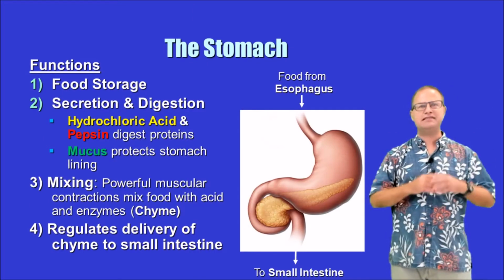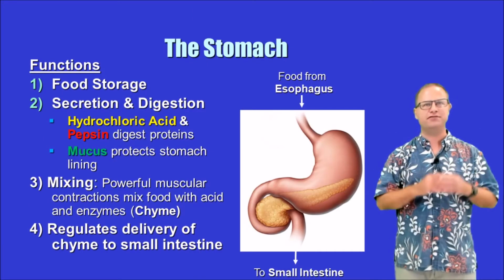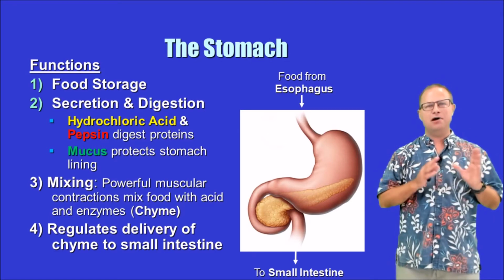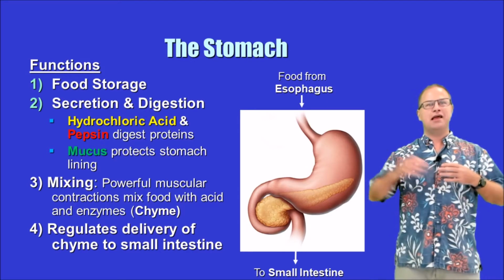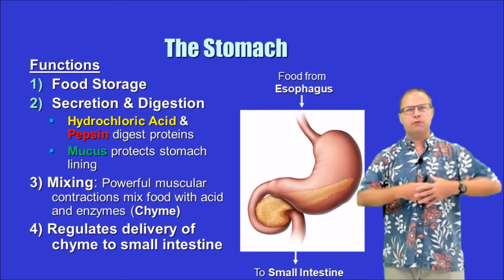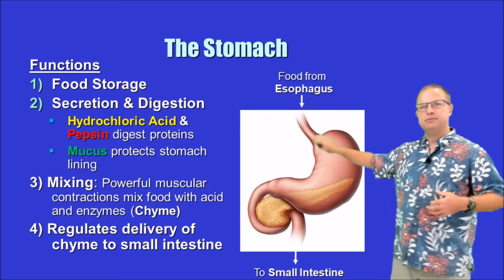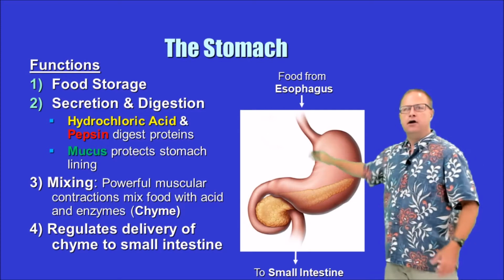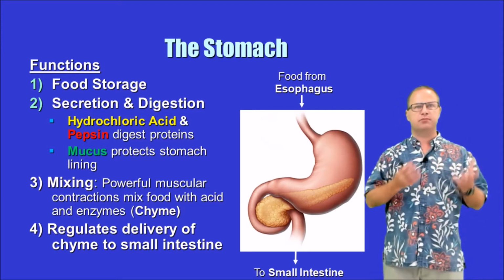Now, the stomach is a GI organ that almost everybody is familiar with, right? You think about when your stomach is full or your stomach is empty, and most of us are aware that the stomach functions in food storage. So we can eat a lot of food, think buffet time here, and we'll store that food in the stomach, principally in an area called the fundus. So the fundus is this round region right here, which helps to store food until it can be processed.